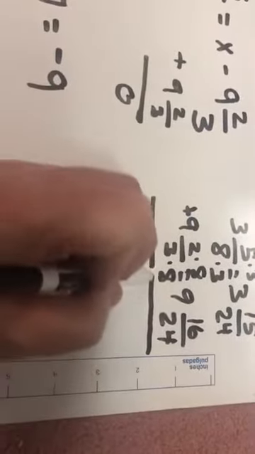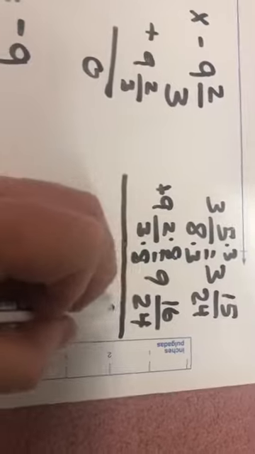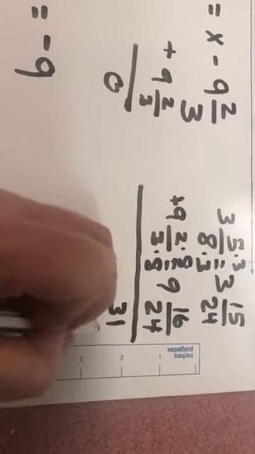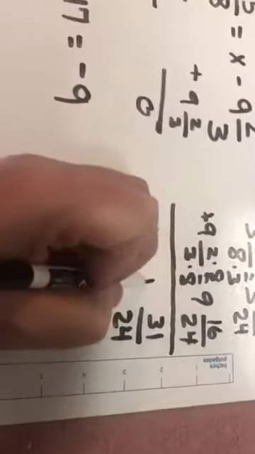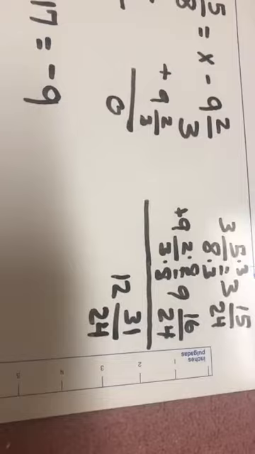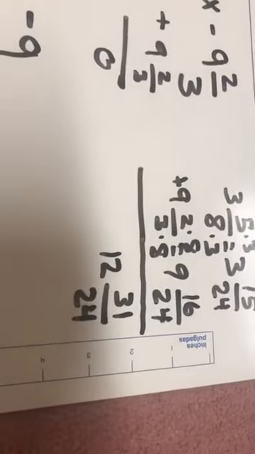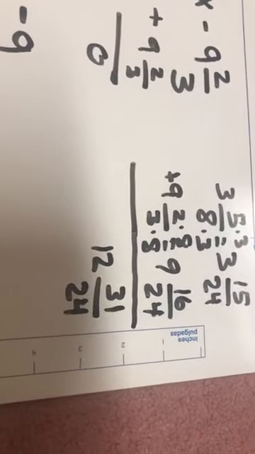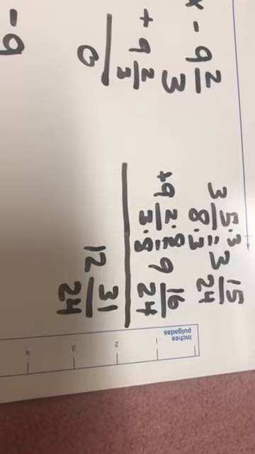So I'm going to come over here, and I'm going to add 15 plus 16 is 31 over 24. 3 plus 9 is 12. And I think about that, well, 31 over 24. That is technically in simplest form, because there's no other number besides 1 that can go into both 31 and 24.